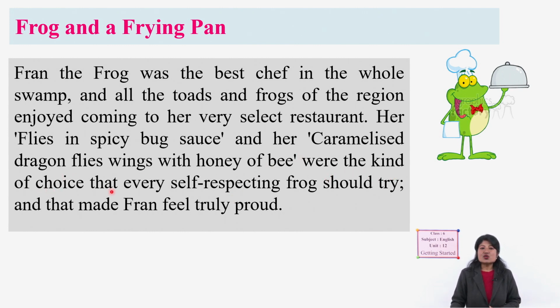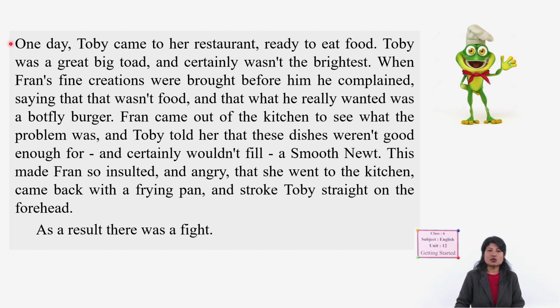Were the kind of choice that every self-respecting frog should try, and that made Fran feel truly proud. So every frog of that swamp liked her dishes, very nice dishes. Then one day, Toby came to her restaurant ready to eat food. Toby, another character here, another frog named Toby, came to the restaurant.